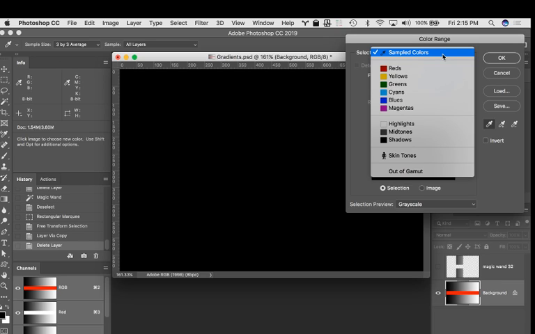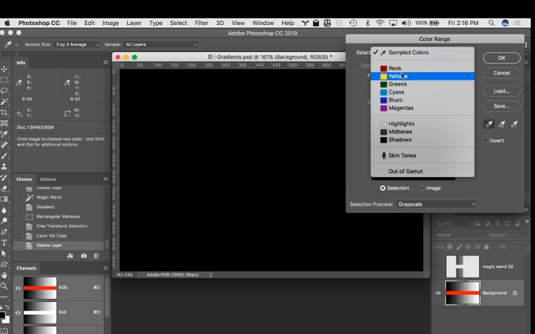The problem with the preset colors is they tend to work, but they tend to be very unforgiving. So, for instance, at what point does red stop being red and become yellow? Where's that line? Who drew that line? Who established it? At what point does blue start to become cyan? Who said? That's why these things are somewhat problematic, because you have no control over them. There's no way you can say, oh, this is the red that I want. It doesn't exist in this. So they're pretty much canned.